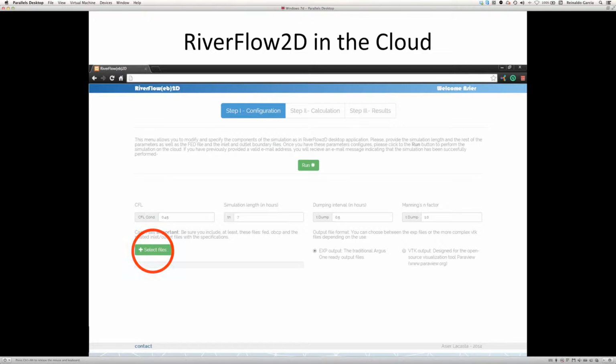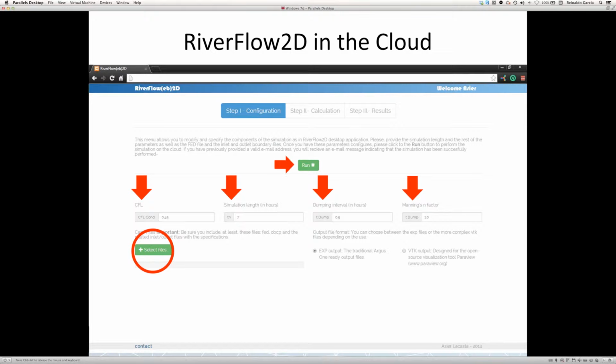So the idea is that you would construct your data files with the mesh, you generate the mesh, enter your boundary conditions and so forth in the usual way, and then import this to the web using this button here. You select the files and then enter some additional information: the simulation time, report interval, mass factor, if any.